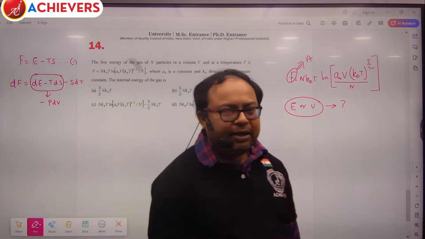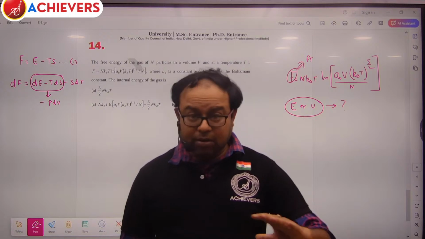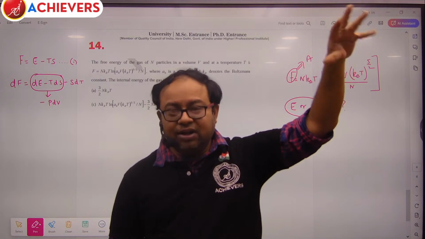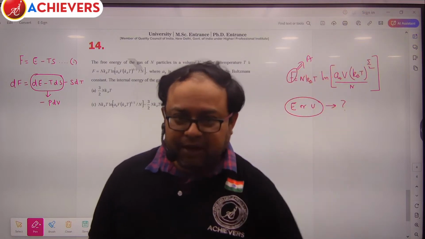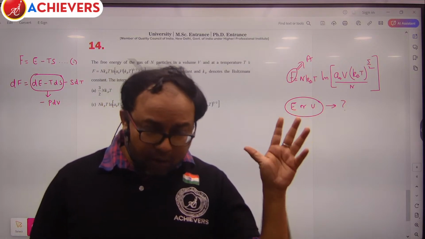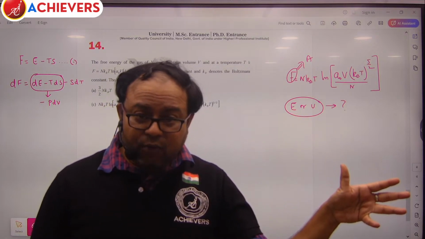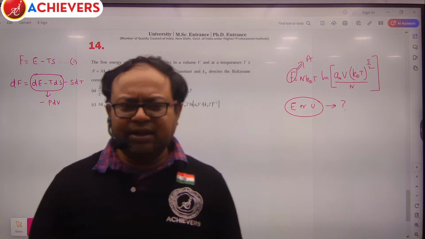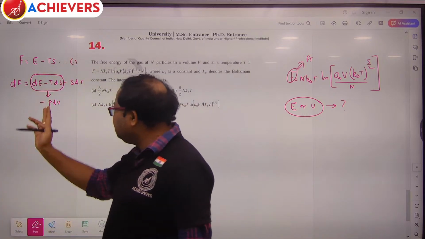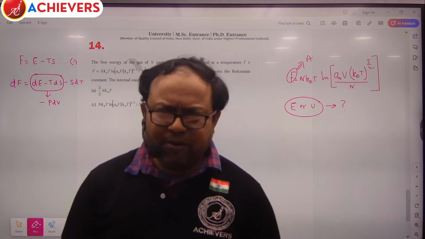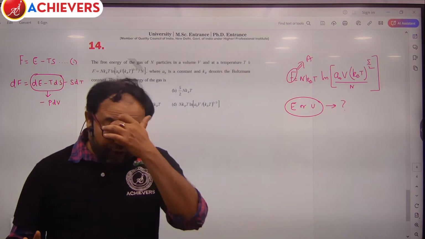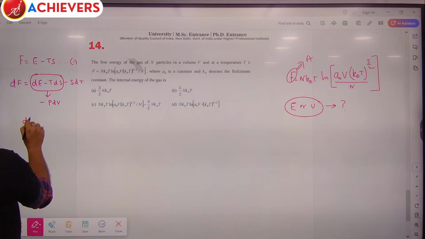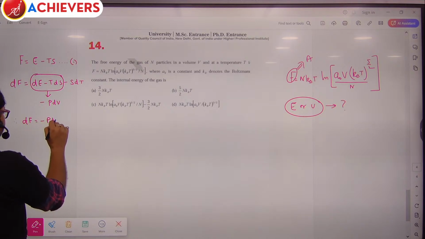Because TdS equal to dE plus PdV, we have already done this in the very first problem I discussed. We have already done this, that TdS equal to dE plus PdV under the constraints of no non-mechanical work and reversibility of the process. So we are already acquainted with this condition that dE minus TdS is minus PdV. So I am not repeating it over and over again. So one can write dF equal to minus PdV minus SdT.